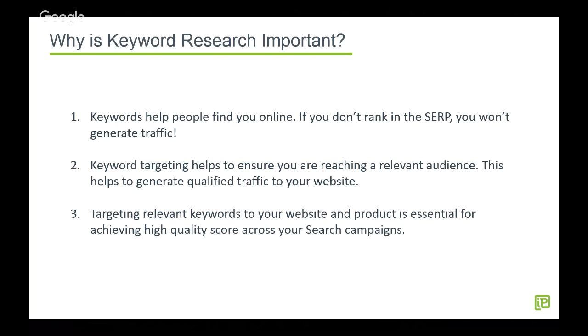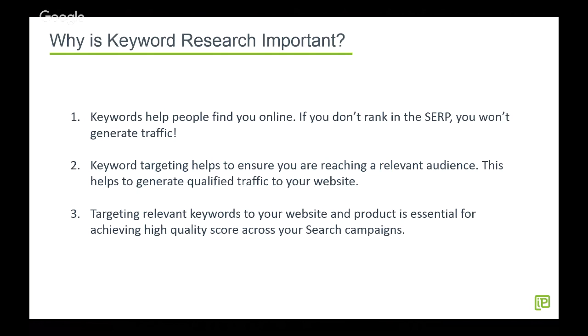It also helps us ensure that we're reaching the right audience. So rather than showing for every single search available, we can actually choose what keywords or search queries we want to show for. So we can make sure that the traffic that's hopefully going to click through to our site is quite qualified. And ad copy will play a bit of a role in that as well, but we'll touch on that at the end.